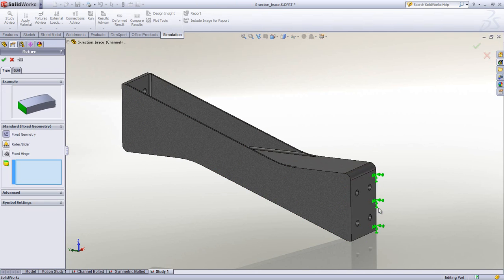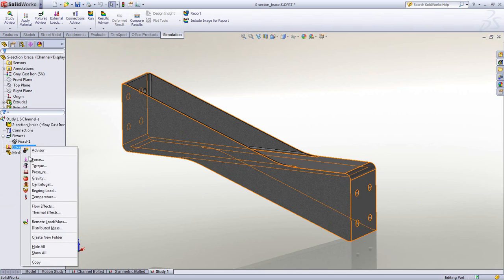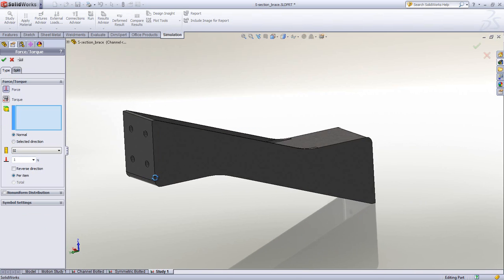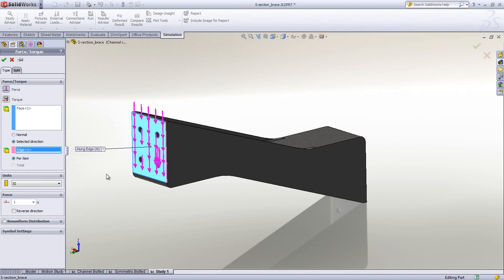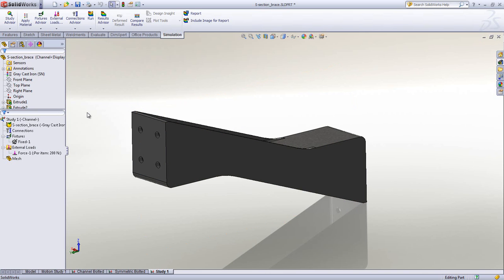There are several ways we can go about doing this. We could hold our part just at the bolt holes, or as in this instance, the back face is welded onto the wall. With the load, we can conveniently use geometry to specify the location as well as the direction. We're going to apply a 20 kilogram or 200 Newton load on the bracket. And that's really all there is to testing our part. We also have symbol displays to provide visual feedback on how our test is set up.